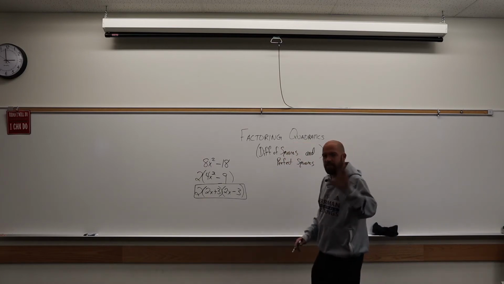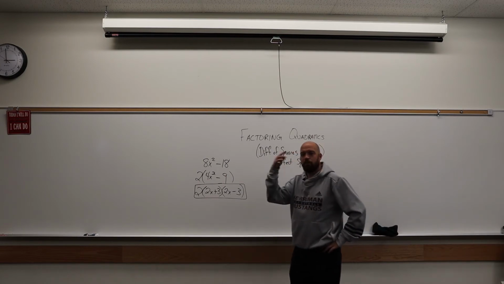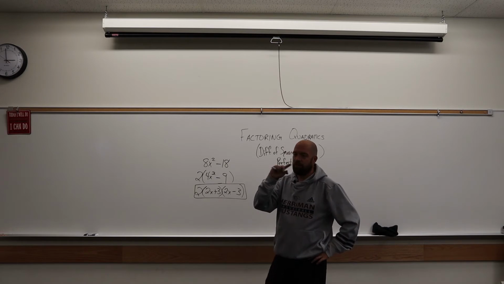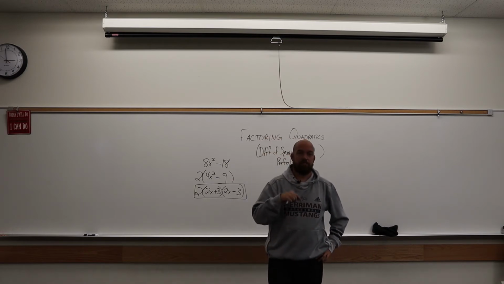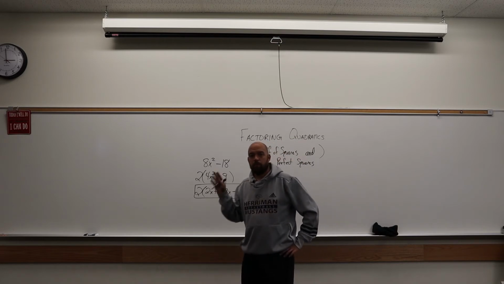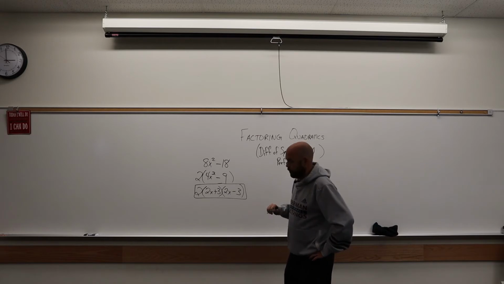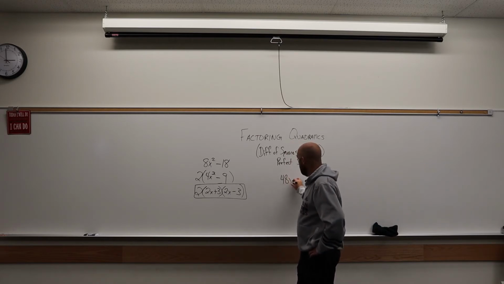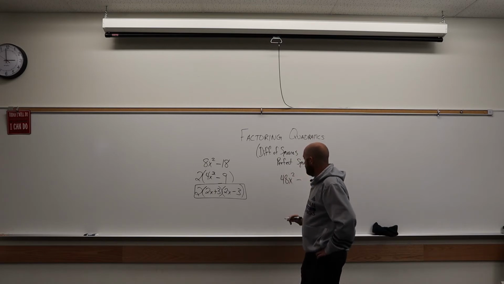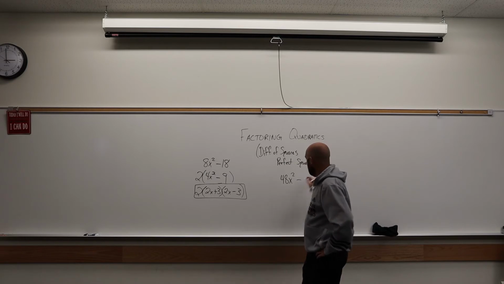Let's do another one of those. I can see some of us are a little confused, so let's just try. And I'm going to tell you what's going on in my head. I'm going to use two things that I can take the square root of, like 16 and 49. But I don't want to put a 16 and a 49. I want to multiply it by a 3. So 16 times 3 is 48. So let's have 48x squared minus 49 times 3 would be 147.